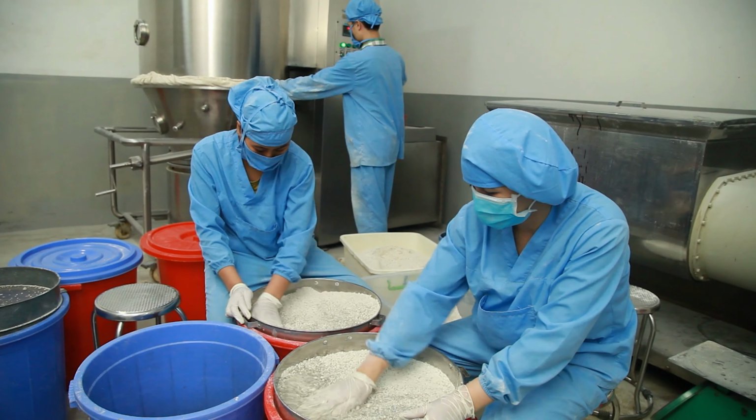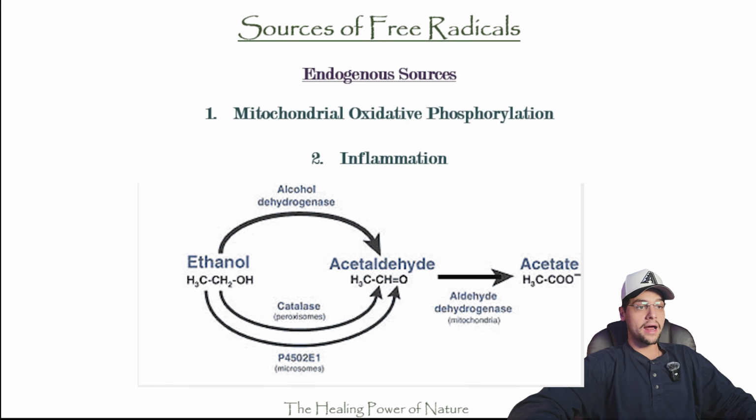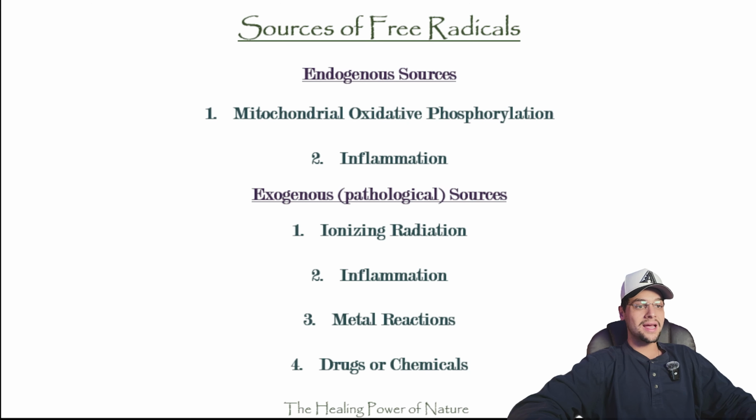Drugs and chemicals. The liver's cytochrome P450 enzyme system metabolizes drugs, producing free radicals as a byproduct. A common example you'll see is acetaminophen overdose. Excessive metabolism forms NAPQI, a highly reactive free radical that depletes glutathione and causes hepatocyte necrosis. Also, carbon tetrachloride, CCl4, is metabolized into radicals, leading to fatty liver and centrilobular necrosis. This was actually originally seen with dry cleaning, but the P450 pathway produces problems, okay?